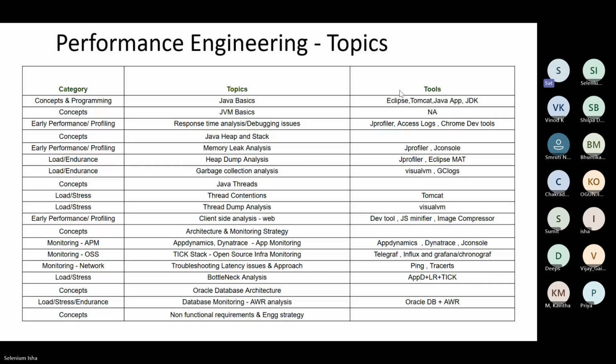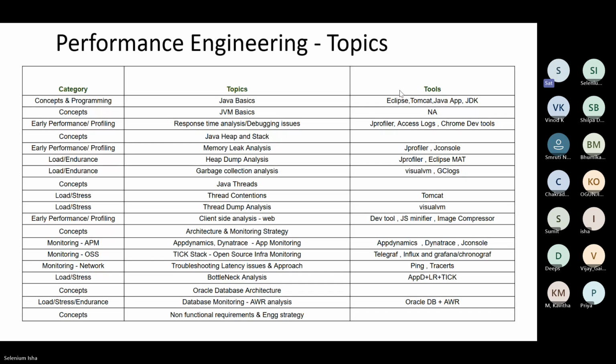So pretty much it's going to have some 5 to 7 days, starting from Java heap and stack, memory leak, heap dump, garbage collection analysis, GC logs, minor GC, major GC, various components of your GC like old generation, new generation, your eden space, and then various collectors, when to use which collector, like serial or concurrent collectors. So all these things you will learn from a garbage collection perspective.